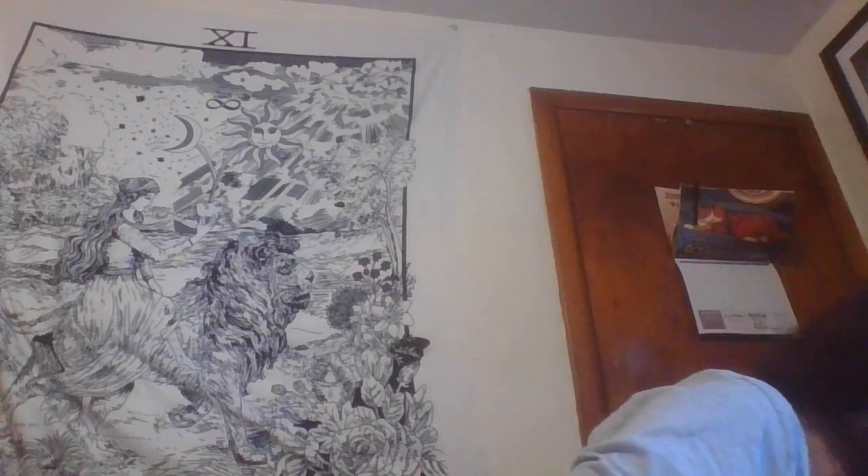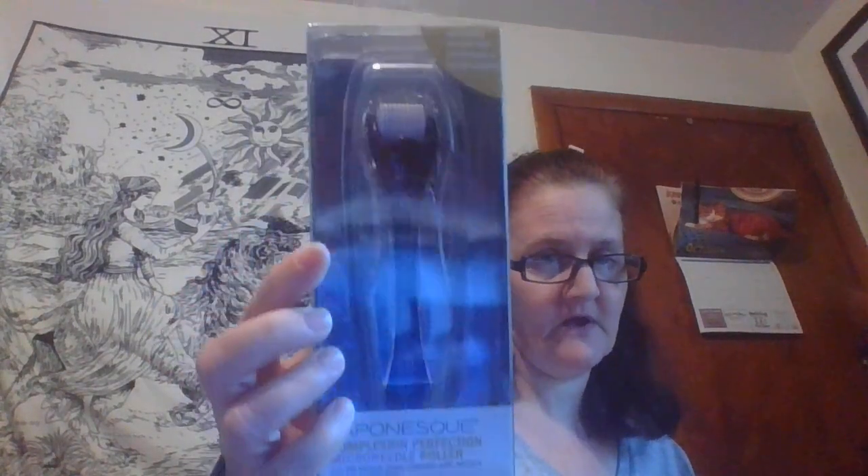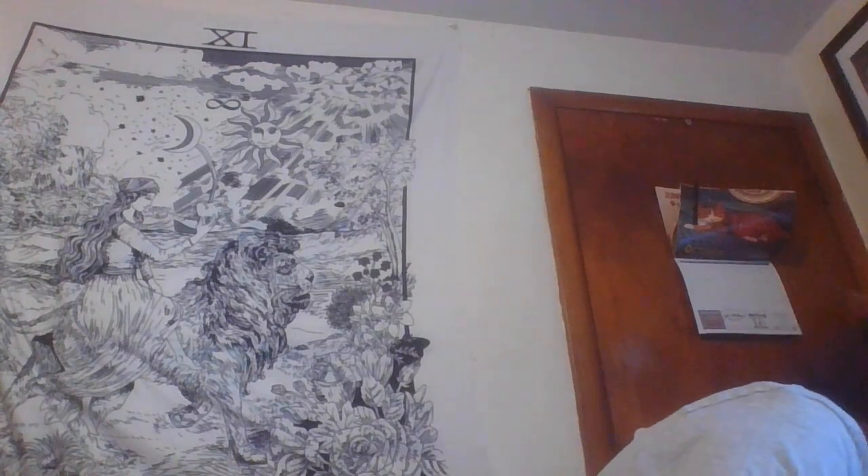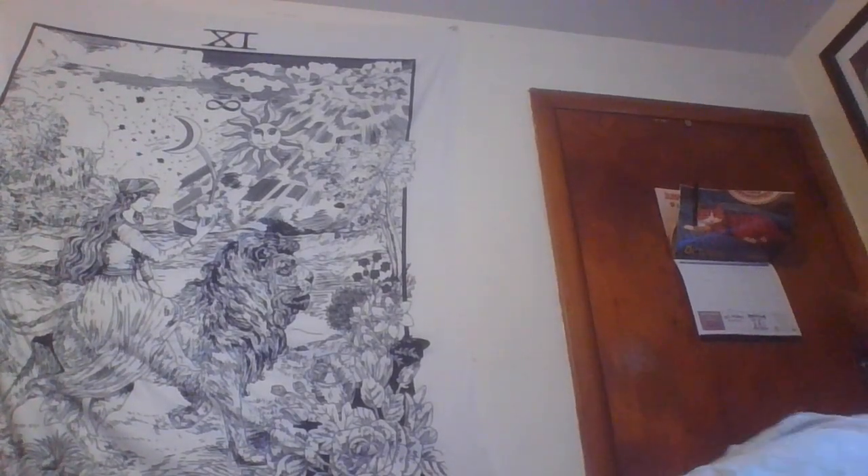For Maya for Christmas, I found this new roller — I've never seen it before. It's like a cleats-perfect roller, it looks like that. I think she's gonna love it. I also got these press-on nails — seven nails ready to wear, 12 pieces, glue not included. They were so cute. They seem to have updated to a new package.